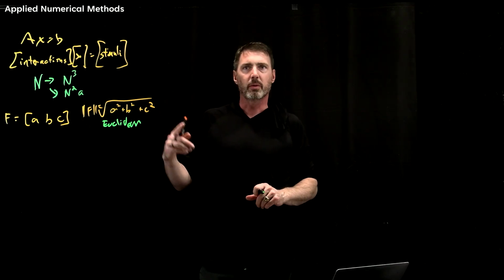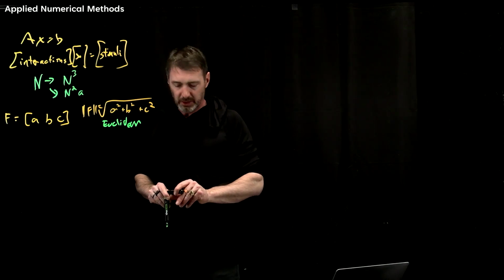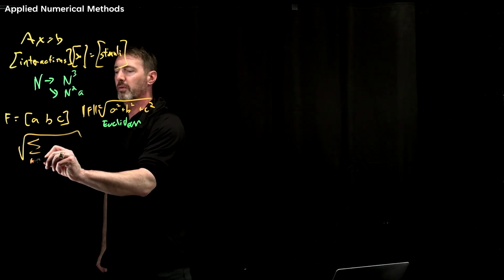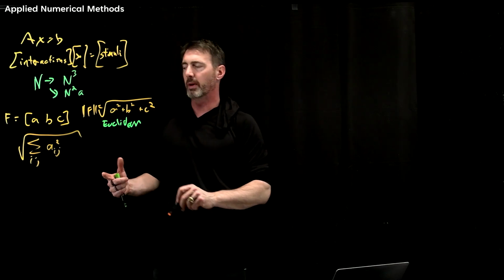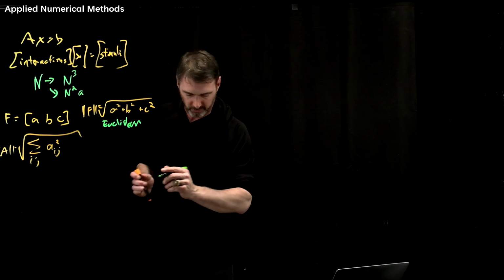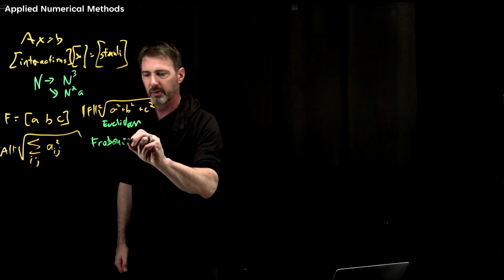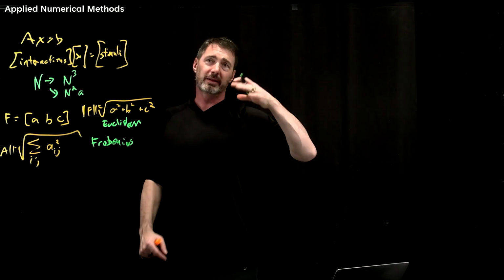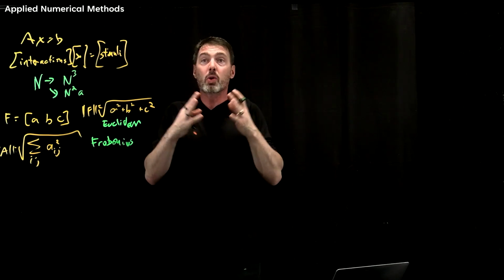But that works on a vector. What's a norm on a matrix? Okay, well, if you basically just repeat this on a matrix, what you do is you take the square root, but you sum over all i and j, and you take the ith and jth component and you square it. This is called the Frobenius norm. Let's spell it correctly. Frobenius norm. Okay, so it's just the sort of norm you're thinking of, which is I square all the entries, sum the squares of a matrix A, and I'll have this number, this norm.